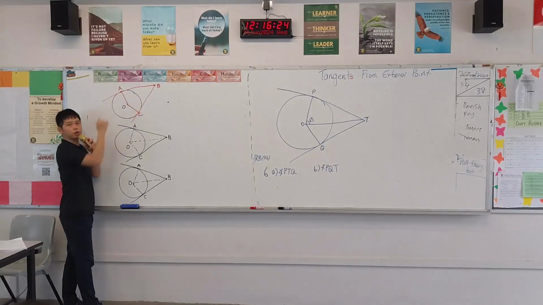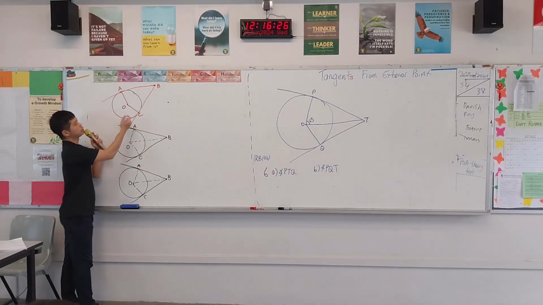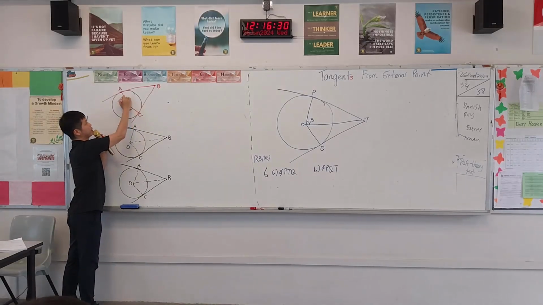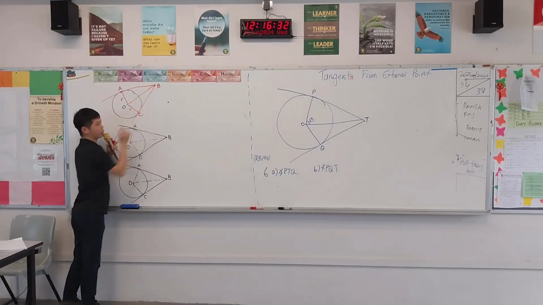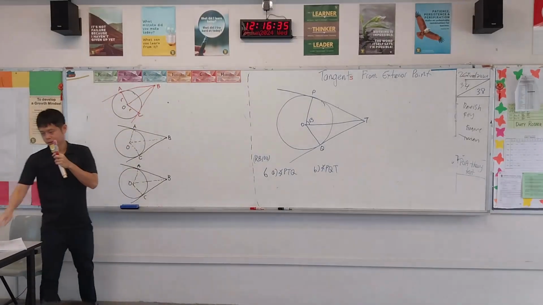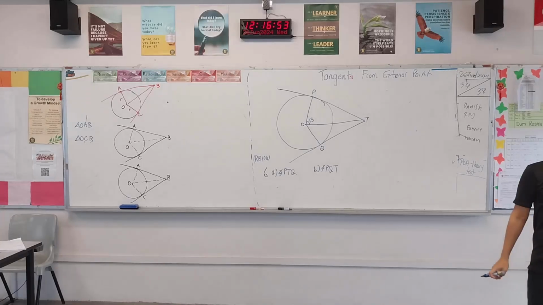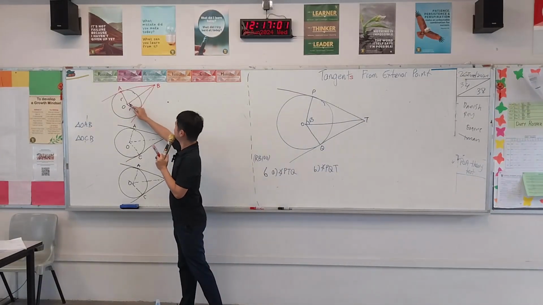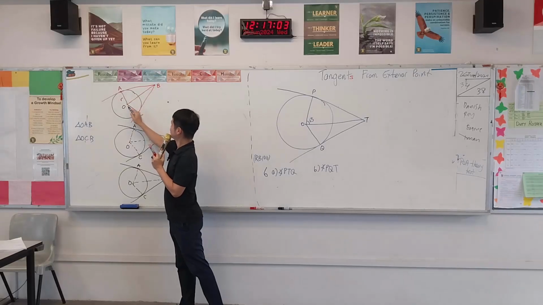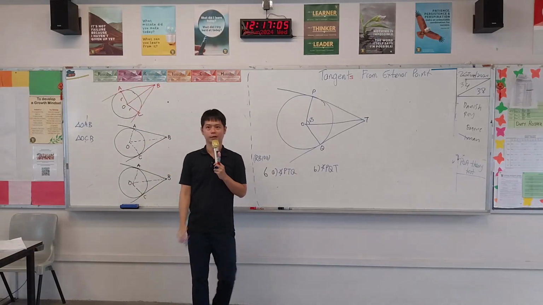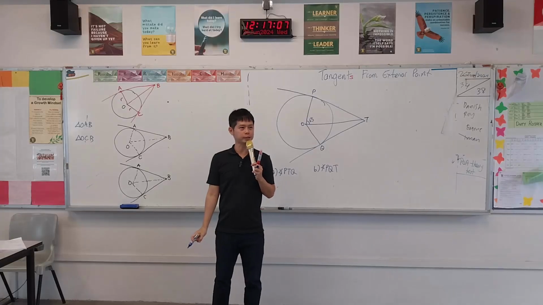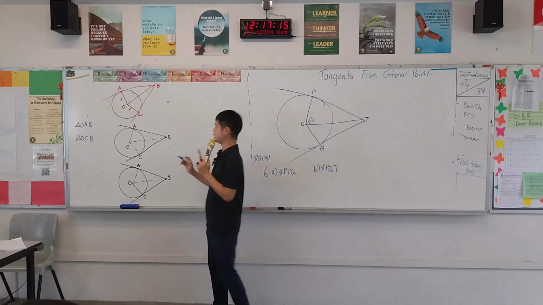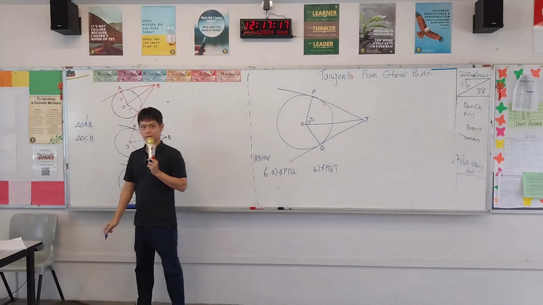Okay, now what are these two lines called? These two lines we already know they are radius, right? So we already know these two are the same length. So what is the relationship between these two triangles? The triangle OAB and the triangle OCB. They are the same, yes. What do we call that? They are the same triangle, same shape, same size. Congruent, so these two triangles are congruent.